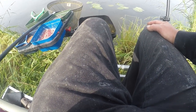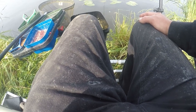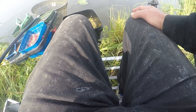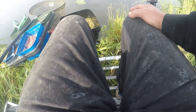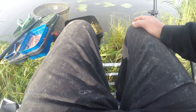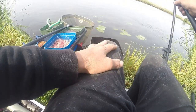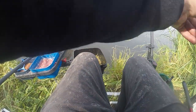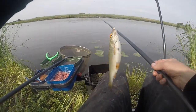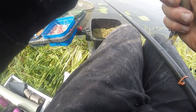I'm just going to hold that back a bit. Hold it back. Slow it down. They're definitely a bit further down the peg, and they like it held back. All spotty. Right, let's carry on with this.